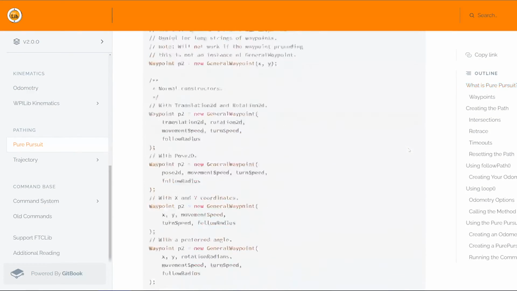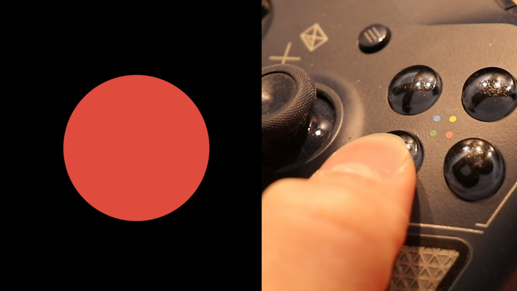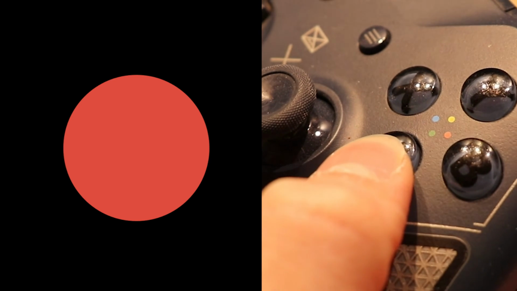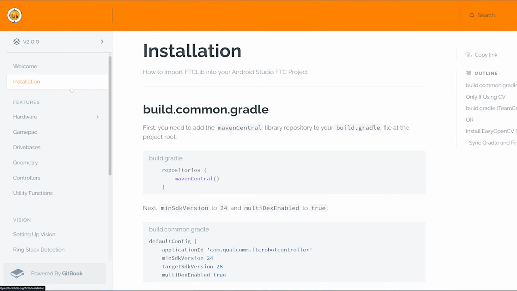It covers a lot of basics that you really need to do basic teleop control, like taking the raw data of whether or not a button has been pressed and turning that into an event that triggers once when a button is pressed. Since FTCLib is the first library that we're talking about today, let's use it as an example of how to install a dependency through Gradle.